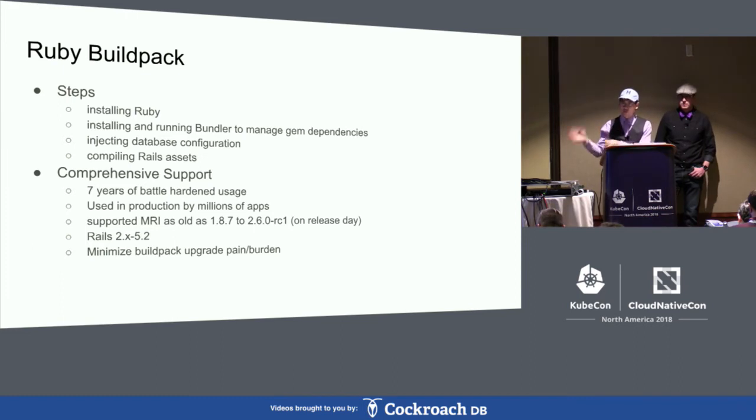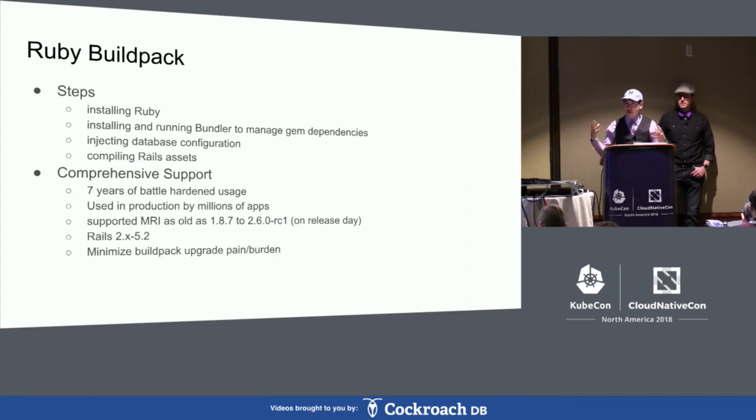And so digging into that Ruby example, what does a Ruby buildpack do in comparison, right? It's going to do a lot of the same stuff. Instead of having a FROM line, we're going to actually install the Ruby binary for you. We're going to set the dependencies and configure your application to make sure it can run. All the stuff it has to do to make Rails run, like compiling assets, setting up your database, all those things that you would normally have to do on top of your existing Dockerfile, the buildpack handles that.